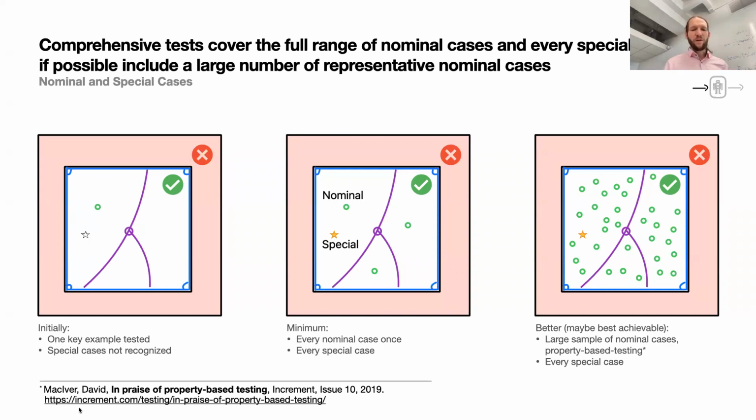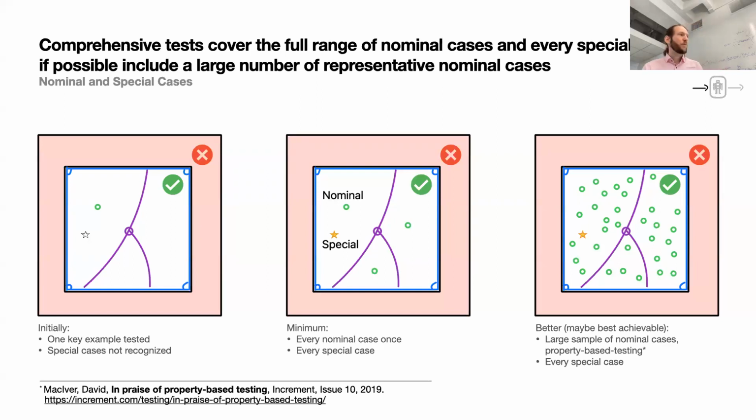You also need to identify every special case which behaves differently to your nominal cases or needs some kind of special handling. Now, you might be able to guess some of these cases before starting, like maybe you have zeros or empty strings or values with special meanings or nulls, or you might discover them by accident. We need to keep all of these special cases in mind. But we can do better than that.